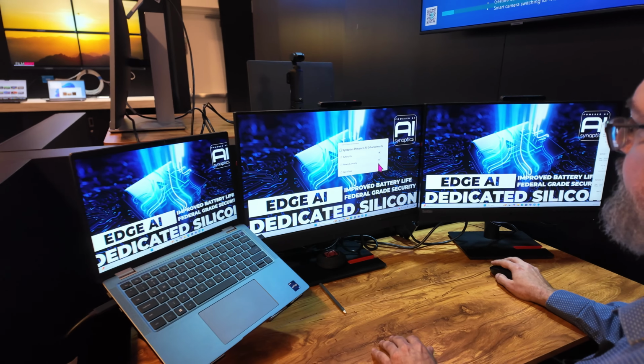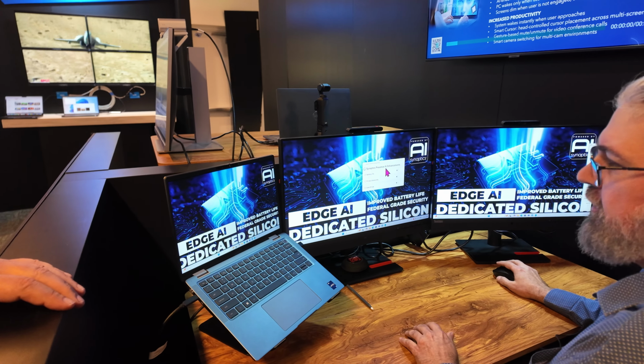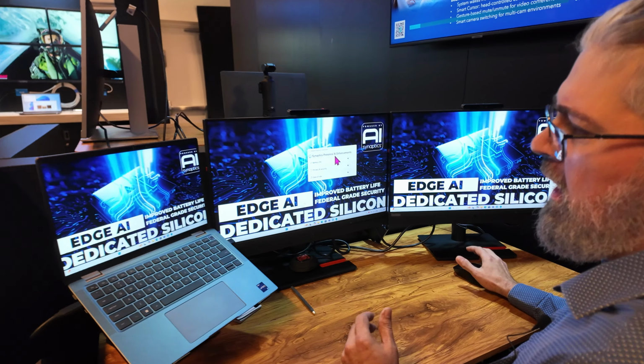And this could be set on a user profile basis, right, Anthony? That's correct. So the settings are actually stored on the PC, so that if I take this PC and walk to another display that has the Sabre chip in it, it would instantly have my settings there for me.